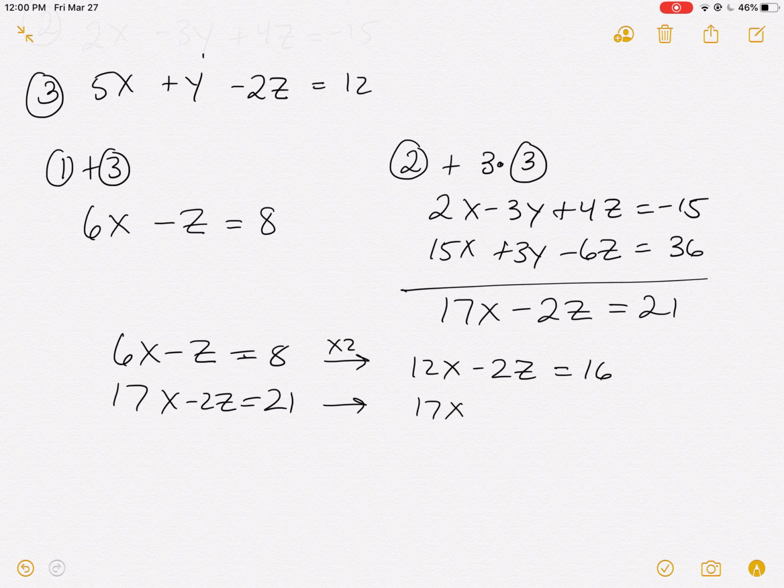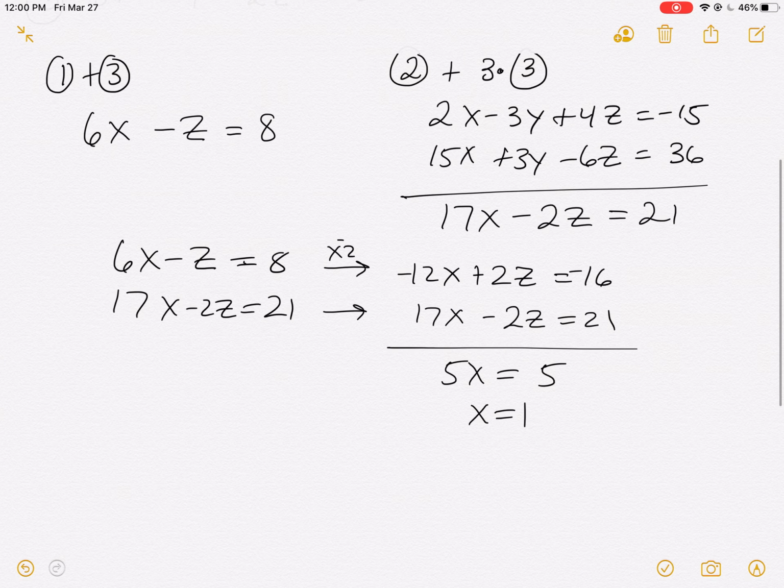17x. Now I'm seeing something, I got the numbers to match. Unfortunately, the signs don't match. So let me multiply by negative 2. And I'll just go ahead and change all those signs to negatives. So when I add these together, I get 5x's. And over here I get 5. So I get the nice answer of x equals 1.